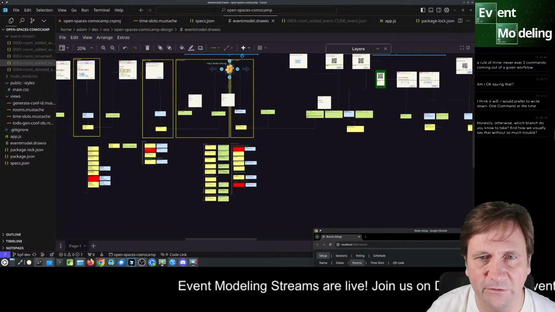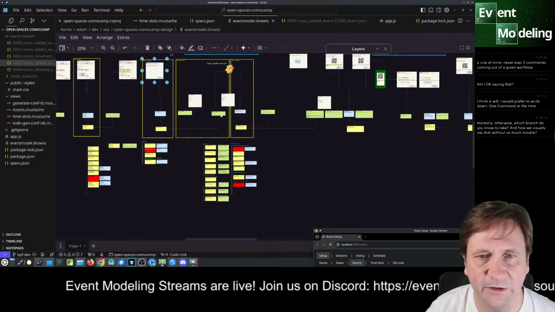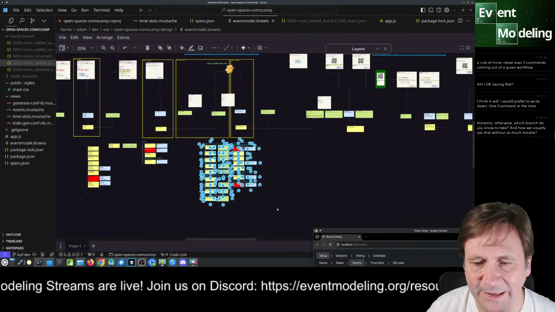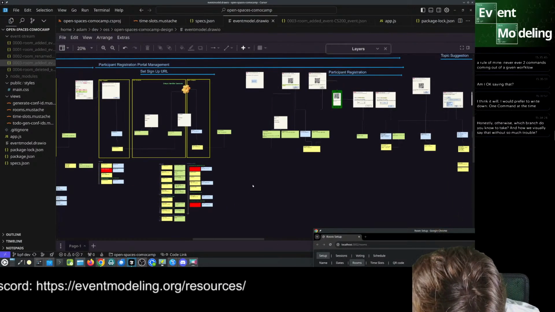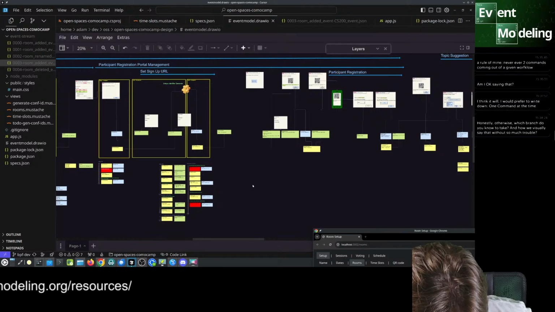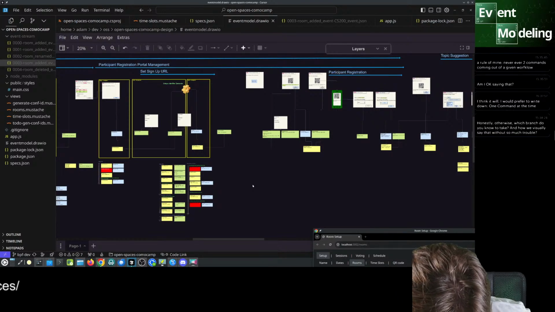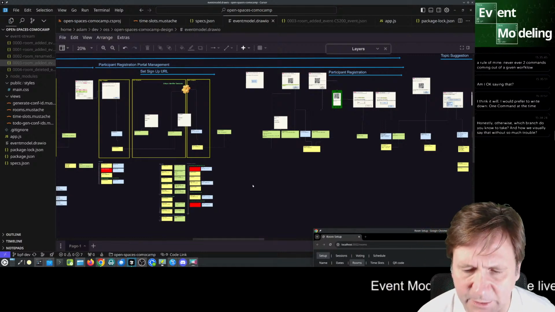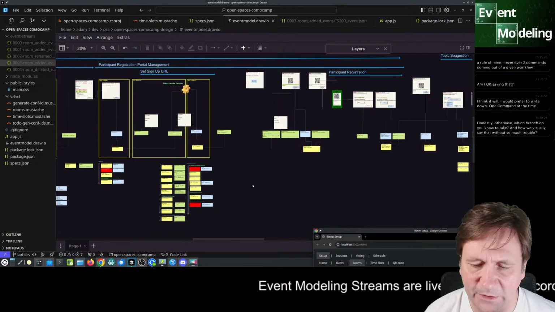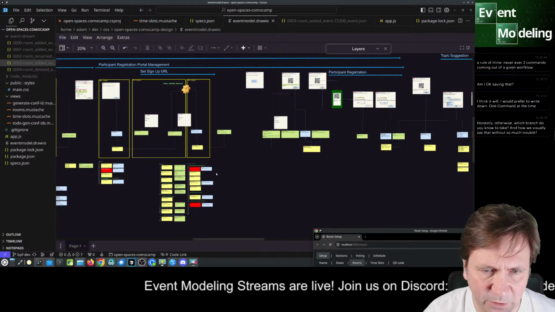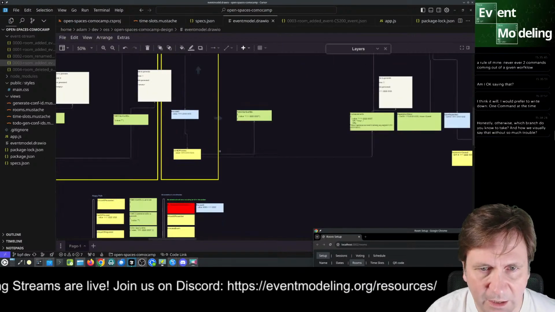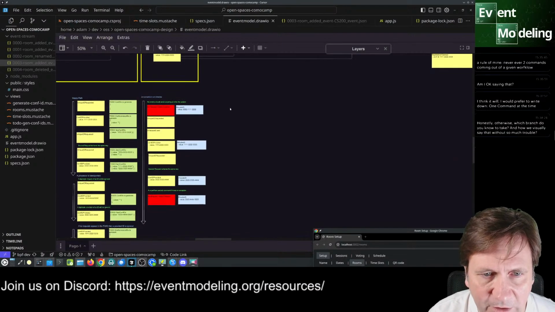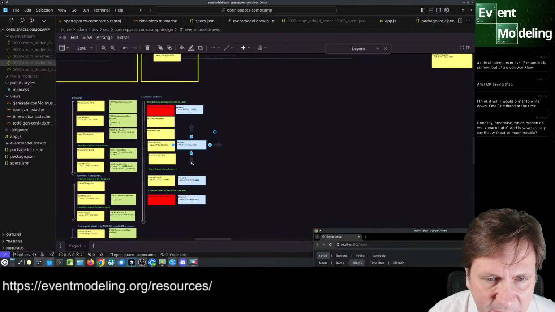It doesn't matter if there's a gear over here or a screen. This stuff is identical. There is no other patterns for automations. Honestly, I think one command at a time. Well, yeah, I mean, I don't know. I think we're talking about two different things. There's only one command at a time here. This is a command, and I'm only talking about that command. You don't see any others.